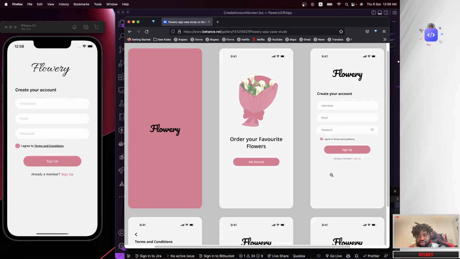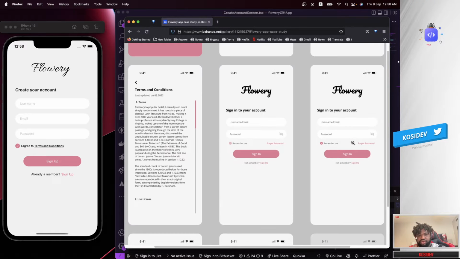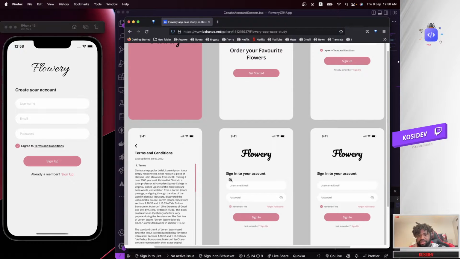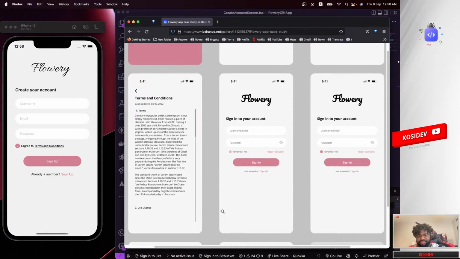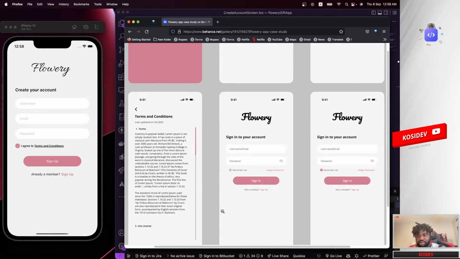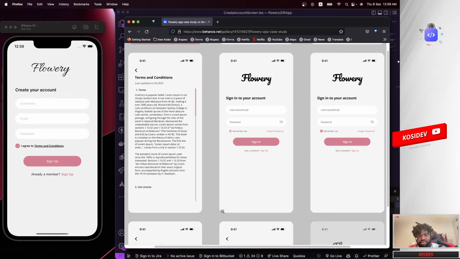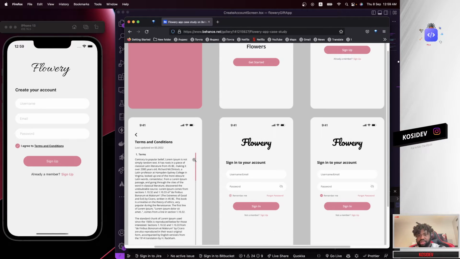We just need to add this icon so that someone can tap on it to see the password, then fix other issues and move over to other screens that we have right here. That's basically what we are going to work on right now. So let's head over there and start working on this.